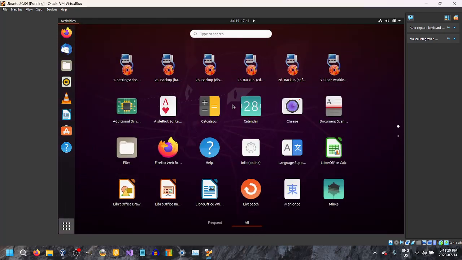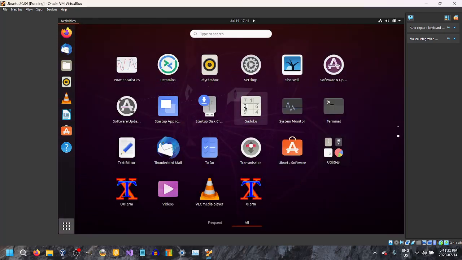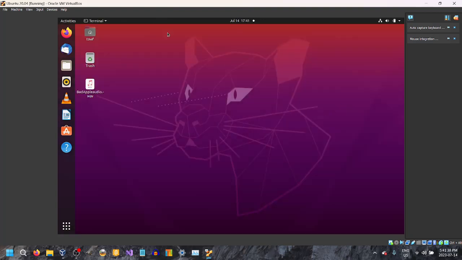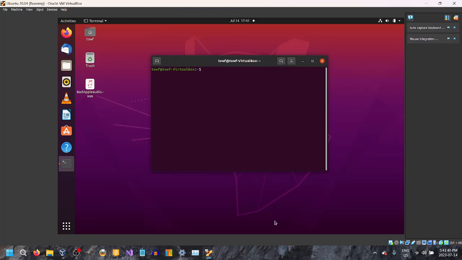They got Sudoku. And they got a terminal. Who doesn't love the terminal?